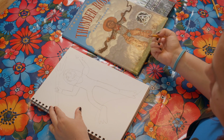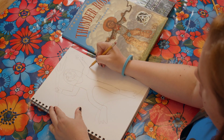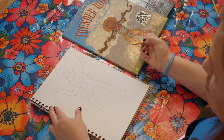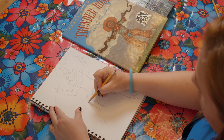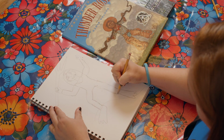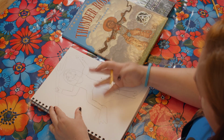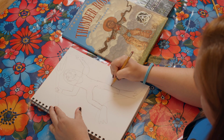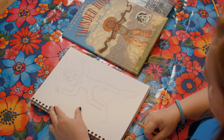But my legs look kind of like Gumby legs. I have a nice elbow here and a nice elbow here, but my knees kind of look rubbery. So I'm gonna make sure I have some nice strong legs too. So I need a knee, so I need more of an angle. So think about how legs look. You can even check out someone in your house. Ask them to pose for you to see how you draw a leg. Or look at a picture from a book to help you.